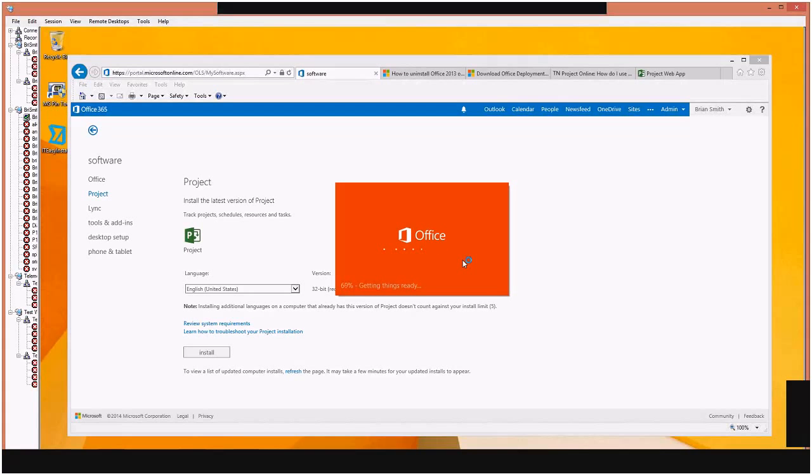Hey, cool. Yeah, Brian showed you this screen, and just a quick note, you will have to make sure that in order for the user to actually see this screen to install Project, they would have to have a license assigned to that user before they get to it. So maybe if we get a bit of time while we are waiting, we could show the license page. Yep, certainly. In fact, I could skip over to that now.